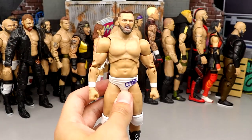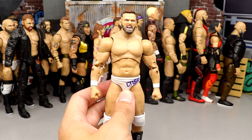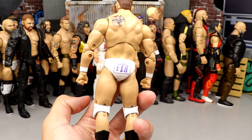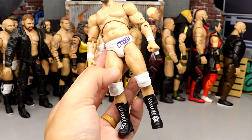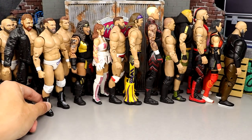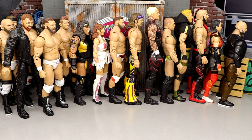Number 54: Series 12 Cash Wheeler. Very similar to Series 7, but he ends up here because he actually has more paint detail and different stuff going on with him. I like the Series 12 versions better than the Series 7 versions, and that's why they appear a little bit higher in the ranking.